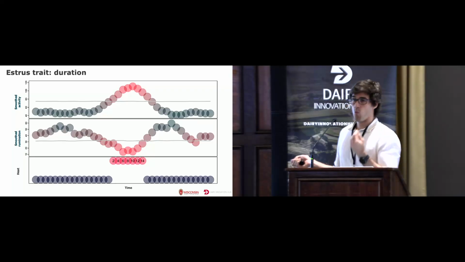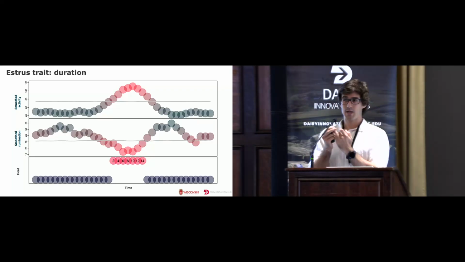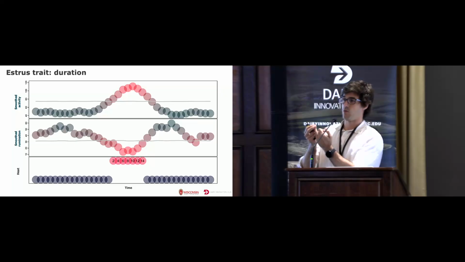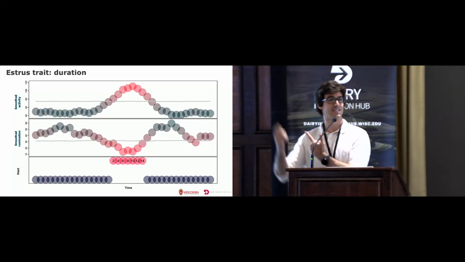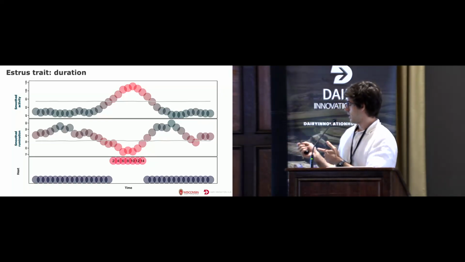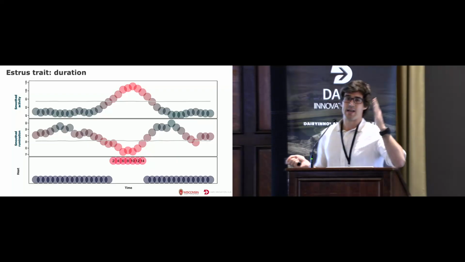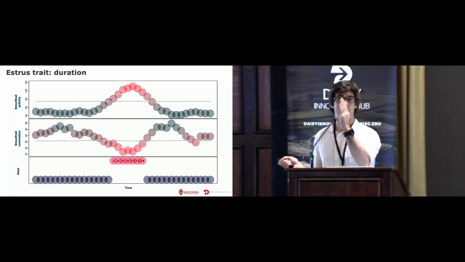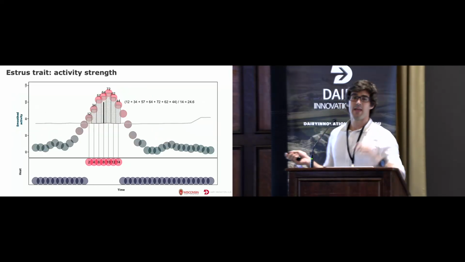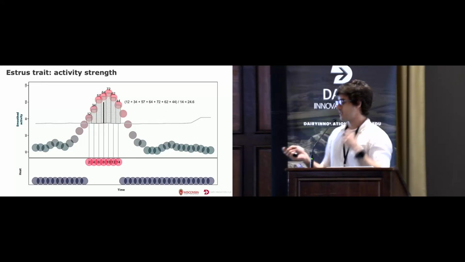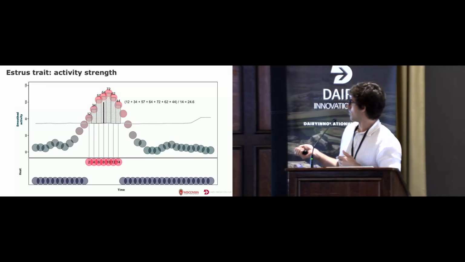So we are talking about 3 vectors. One will be a function of the duration of the behavioral change. The other will be the intensity in the change in activity, and the third one will be the intensity in the decrease in rumination. The duration of the estrus will be a function of the number of consecutive positive flags in a given animal. The intensity in activity is a function of the area under the curve given by the threshold from the past and the current activity.